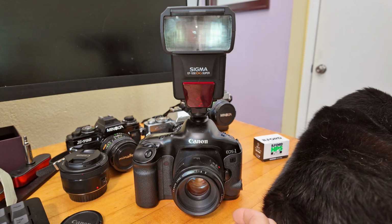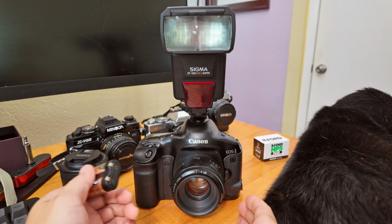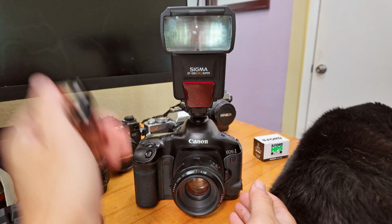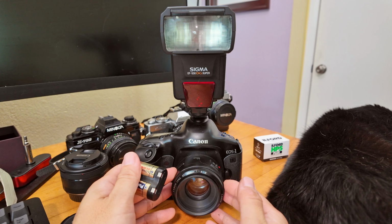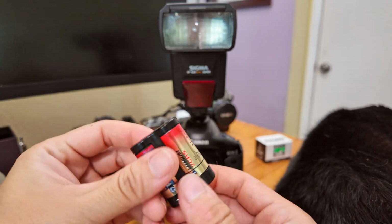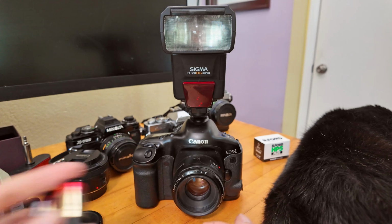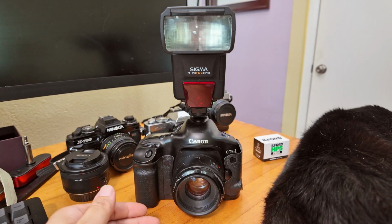It also uses a proprietary battery without the high-speed grip. If you get a high-speed grip, you can use rechargeable NiMH batteries. But the downside with that grip is it's very, very heavy. You don't want to lug a super heavy camera around for the most part. And the proprietary battery, it's quite costly to get nowadays. That's my only gripe and only complaint. Other than that, it's almost the perfect camera, okay?